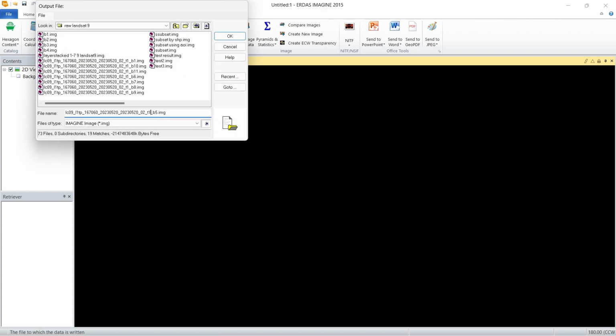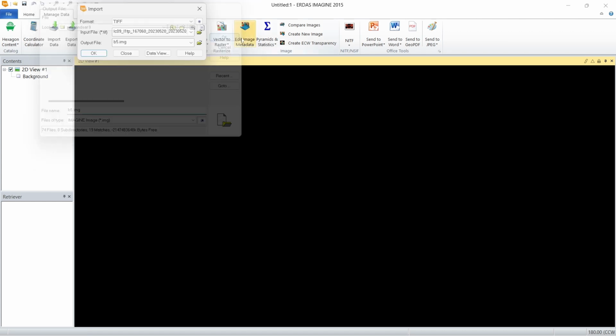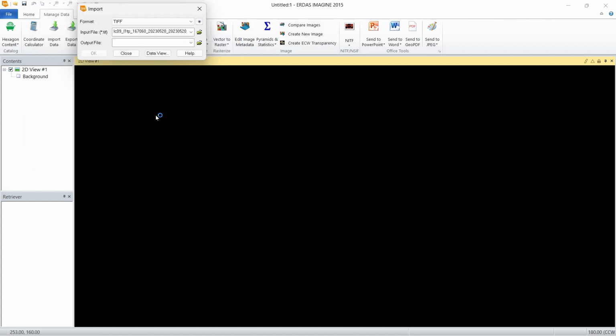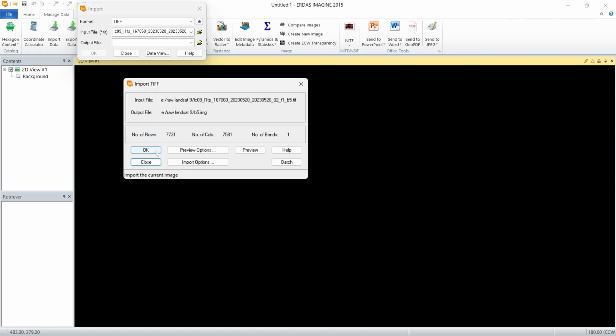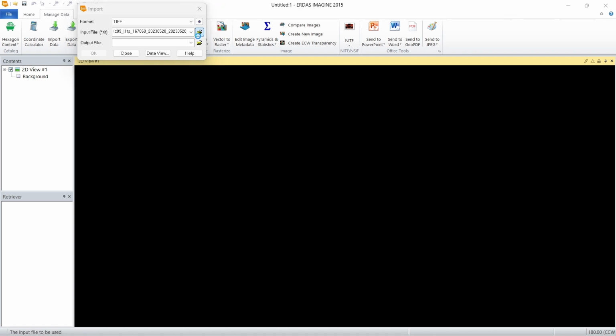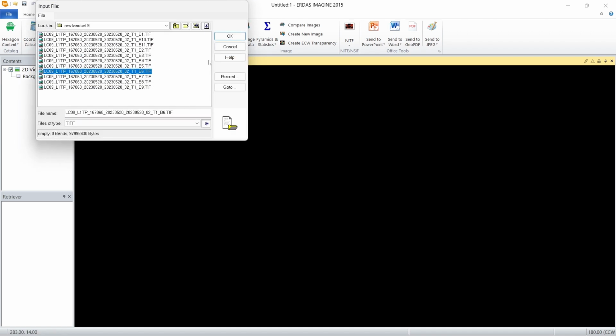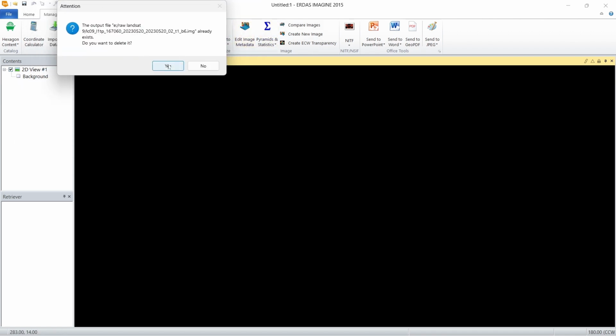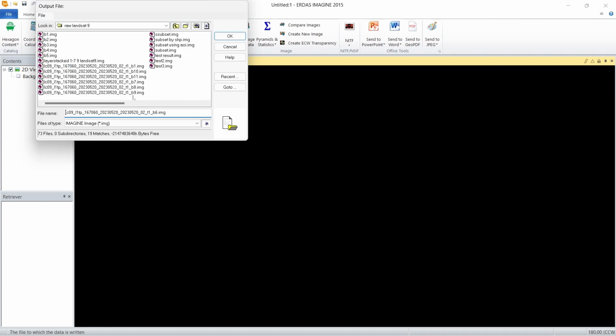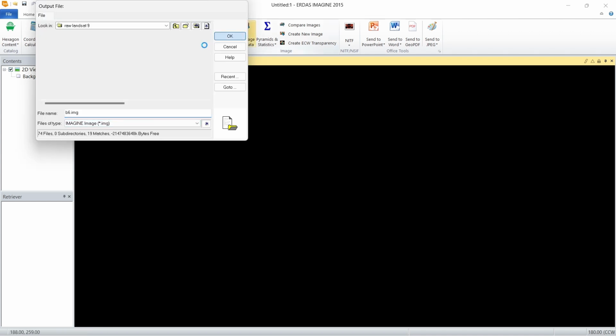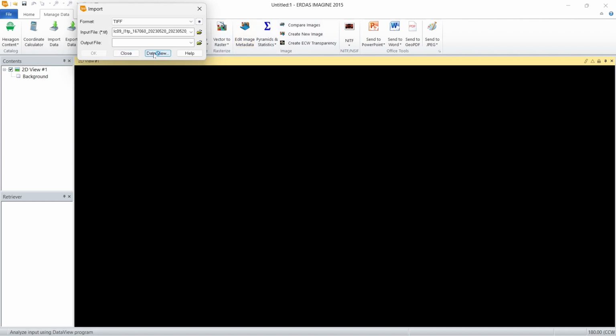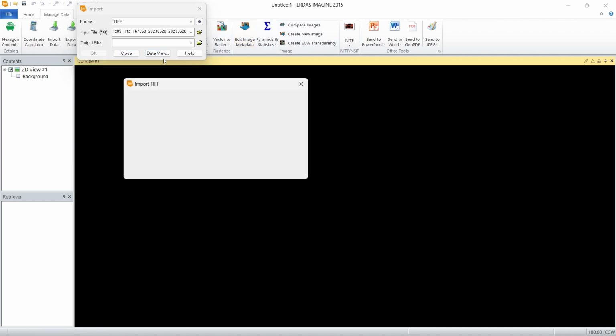You can just adjust the name, or call it band5. Then you can click OK in the importation dialog box. Then you can do the same for band6. Then you can rename it to B6. That is how we can do it for all other bands.